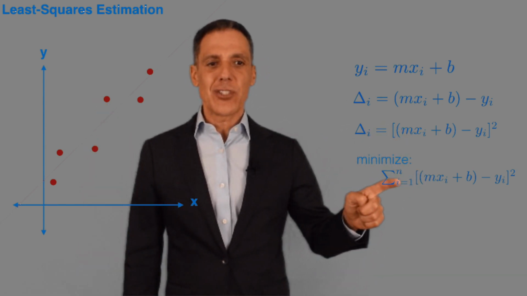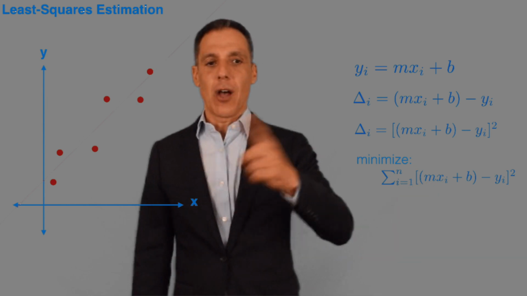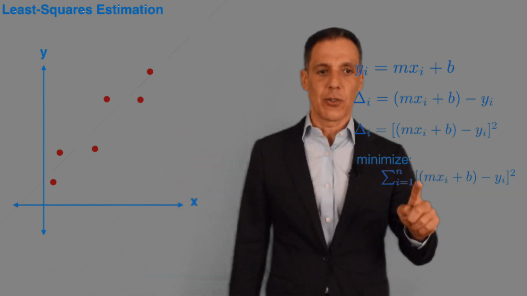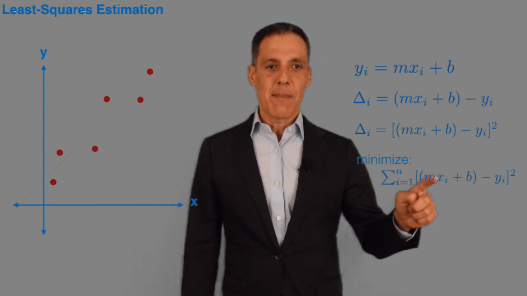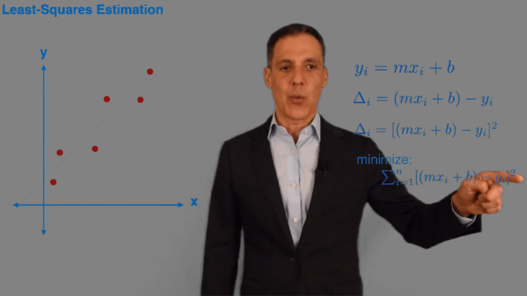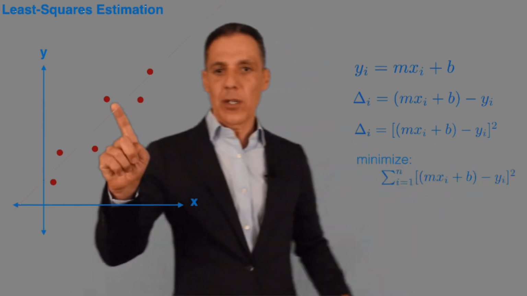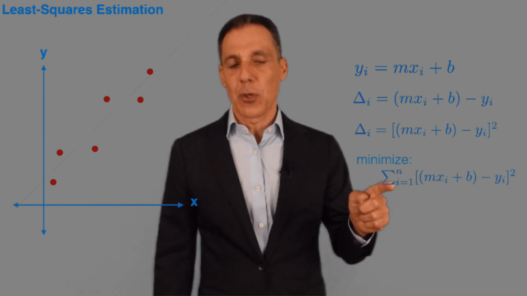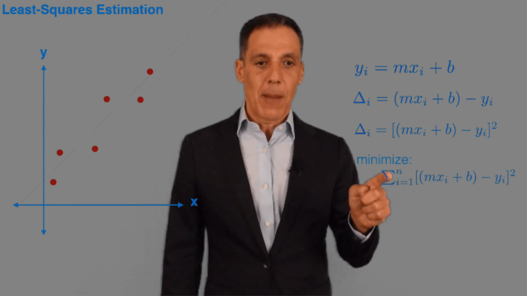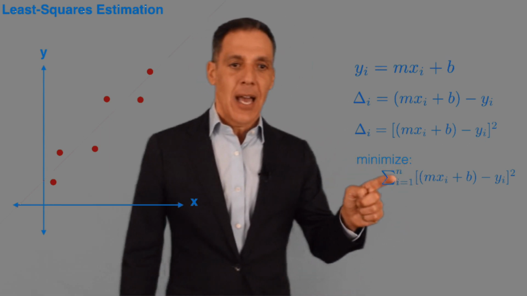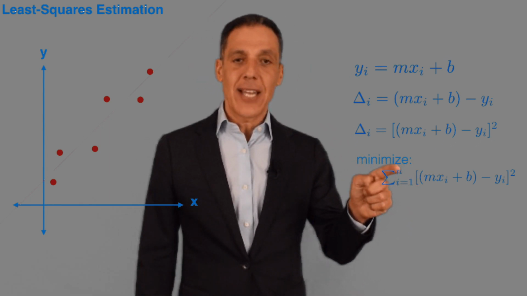And now what I'm going to do is just sum up all of those errors for all the points. So let me introduce the summation notation, if that's not familiar to you or a little rusty. So what is this? (mx_i + b - y_i) squared. That is the error for one point. And now I'm going to sum, this is a for loop by the way, or a while loop, from i equals 1 to n. So when you see that summation, the big sigma, i starts at 1, ends at n inclusive.